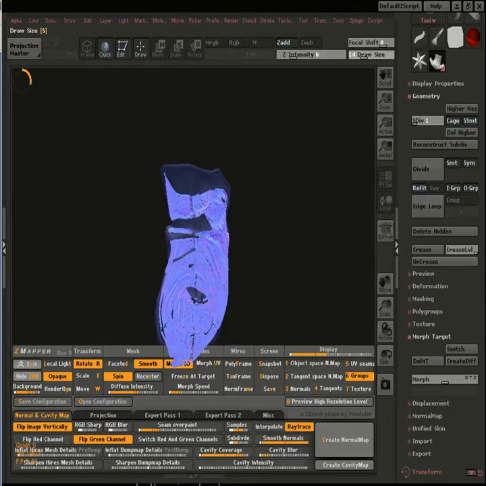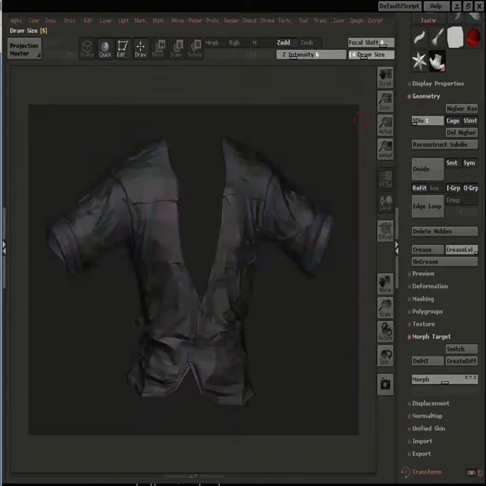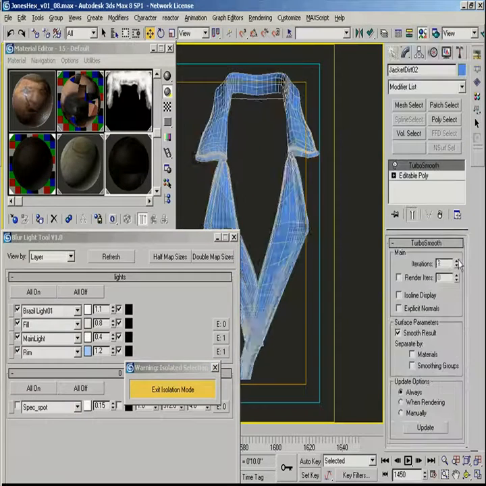So we're making the normal map now. And it generates. I've got it cranked up a little bit on the samples, which will take a little bit more time, but the result should be a little bit better. And it'll automatically flip, which is nice for now.